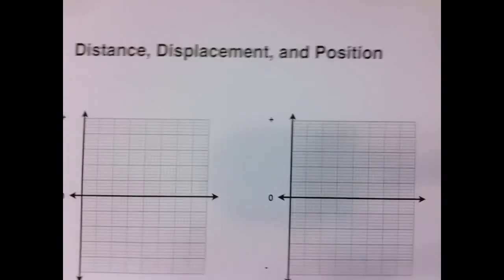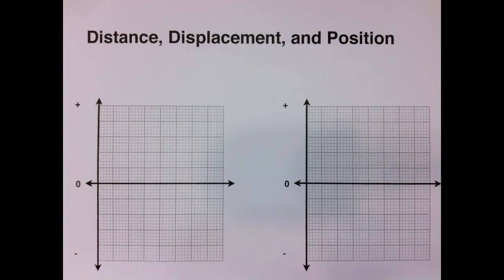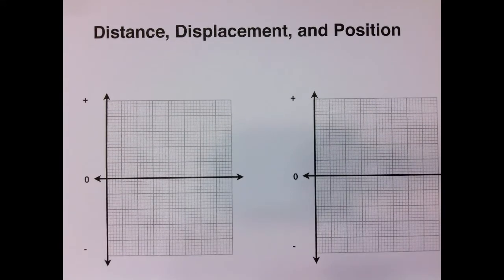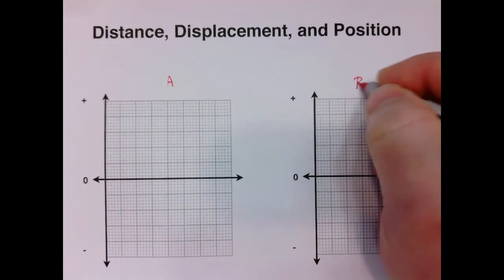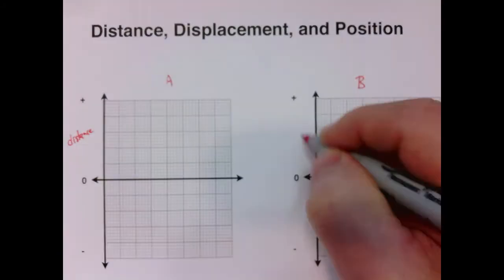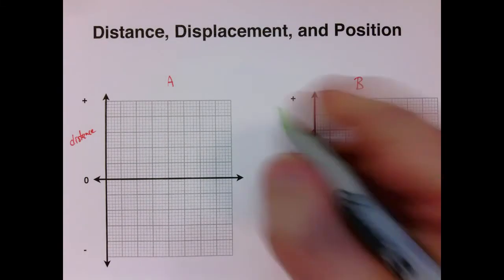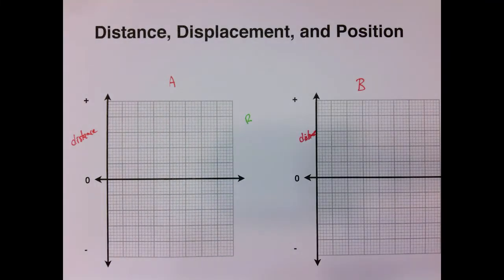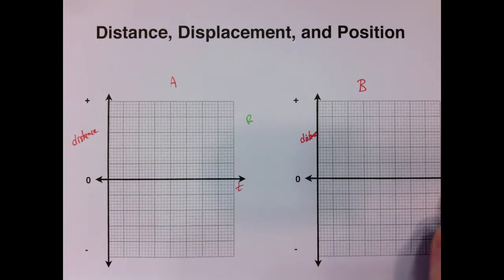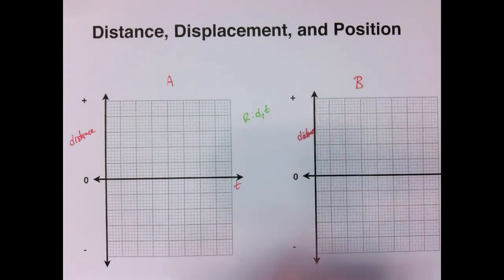In this next segment, we'll now consider distance, displacement, and position graphs, and look at those accordingly, and the two different reference frames. So we will again consider this to be reference frame A, this reference frame B. We will first look at the distance. And we can ask ourselves, what is it we can read from a distance time graph? We can read the distance and the time.